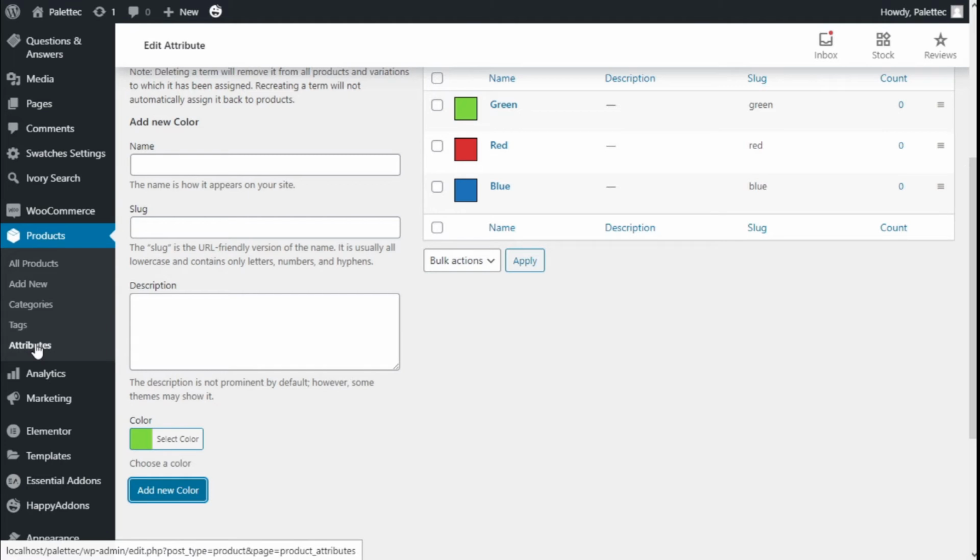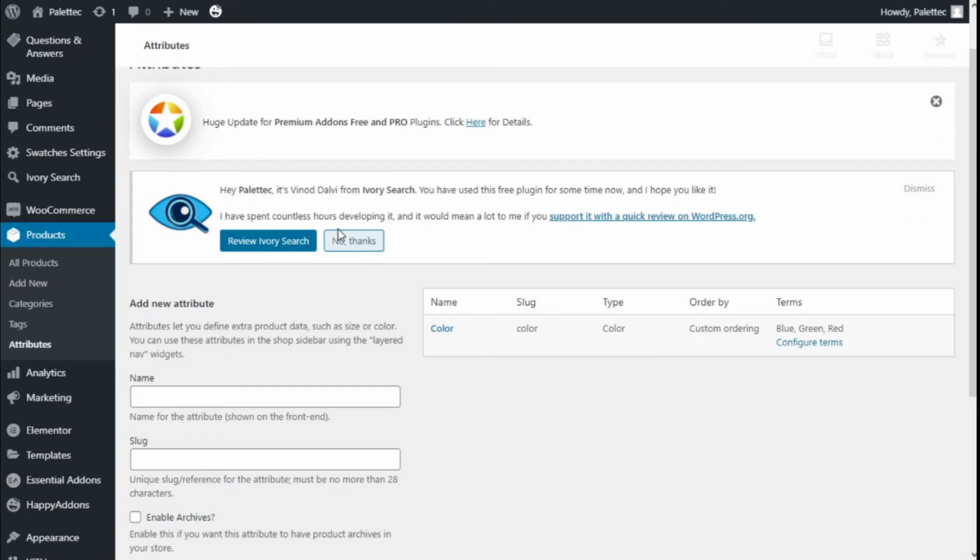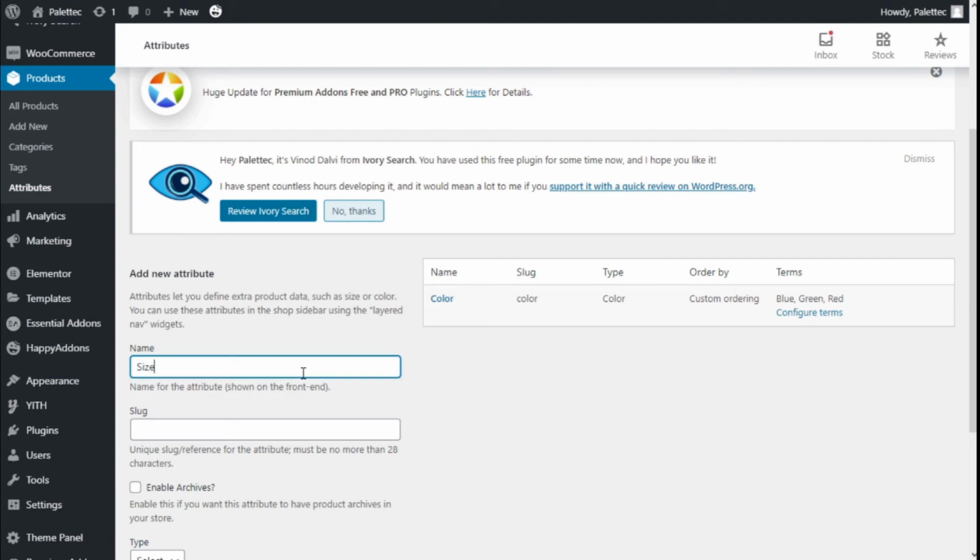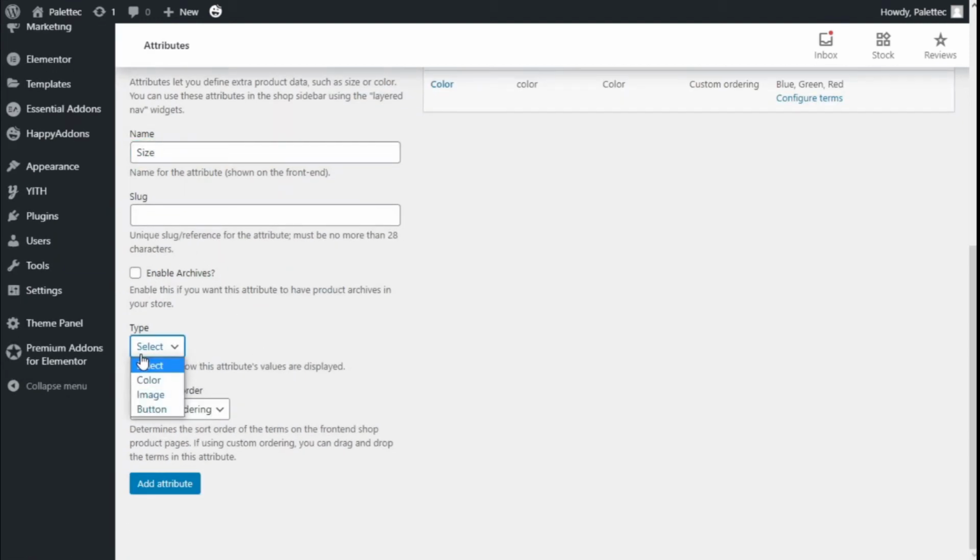We are going to create another attribute. We are going to select size, and we are going to select a button type. For this one, we can have image or directly a selection here. In the image option, we could add an image, of course.